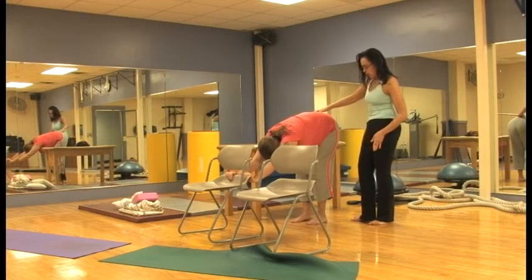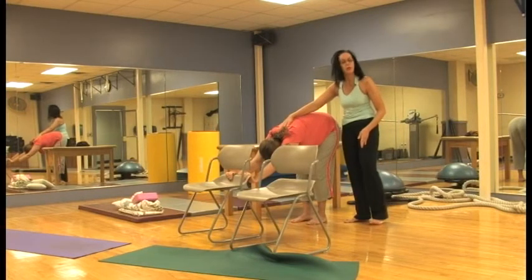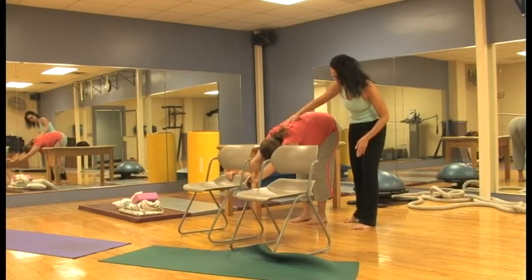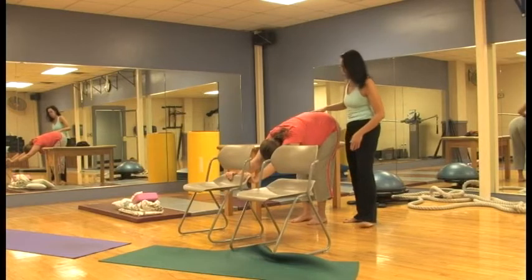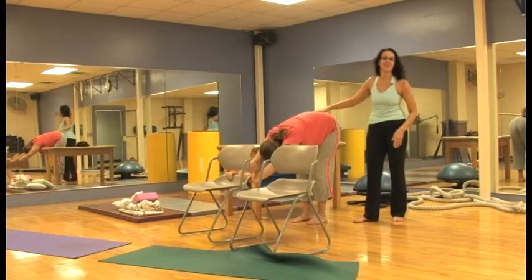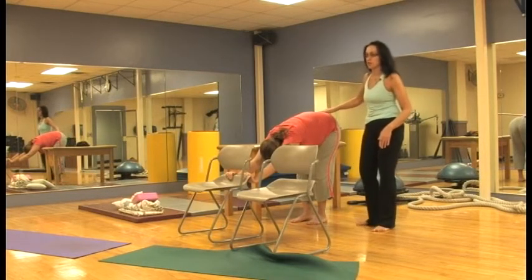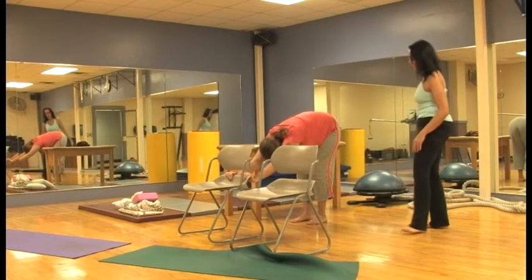As we warm up, we'll get further into the stretching, but you must be aware of where the body is and what feels right. Going where you want to go today, always honoring your limits and what you need to do. Are you breathing? Yes. Okay. Really important. Okay, now we're prepared to come up. I'm just going to watch.